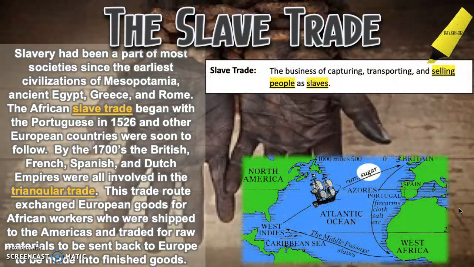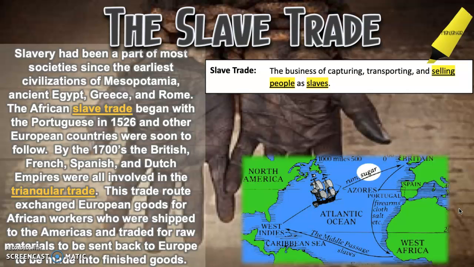In our notes packet, the vocabulary is listed first. The definition is provided for you, but you need to use a highlighter or just underline at least 3 context clue words in the definition that help you best understand the vocabulary word's definition. So I chose "selling people slaves" as my 3 context clues for understanding the definition of slave trade.